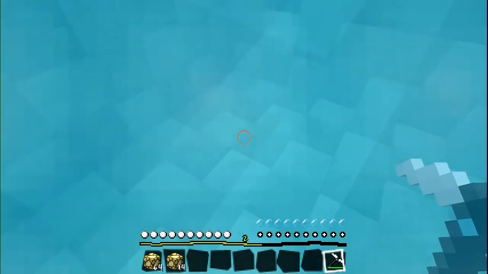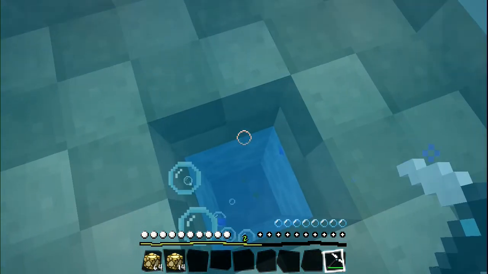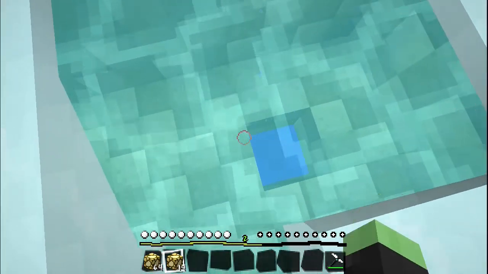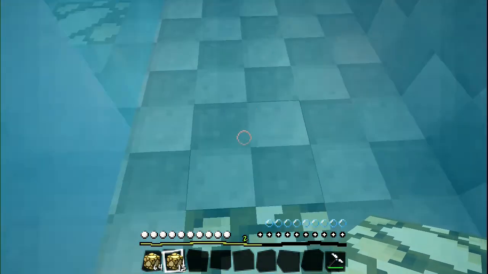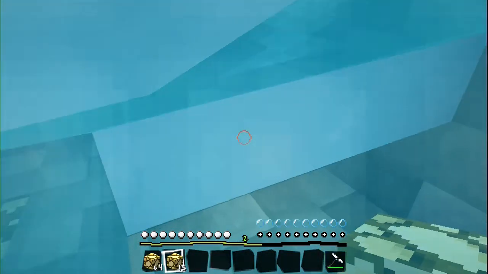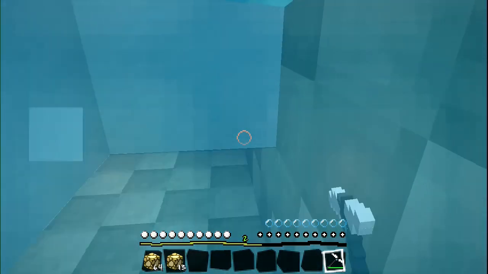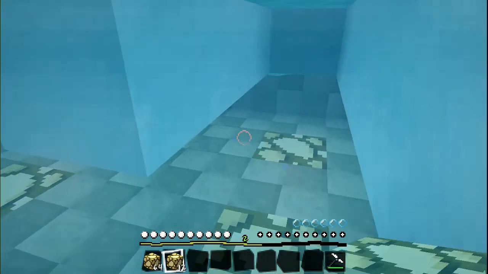Never mind. So we want this one to be there. Ooh, don't go down the hole. And place that there. And then we'll do one, just for the sake of symmetry, over there, if we can get over there. So this should hopefully melt the ice, in theory. It might not, but I guess we'll see.